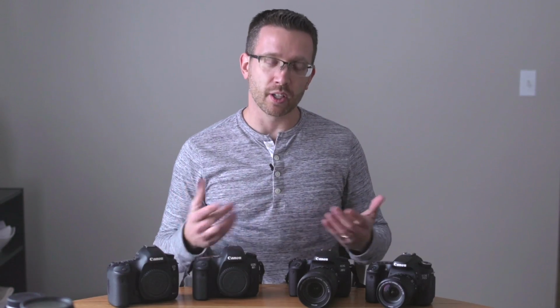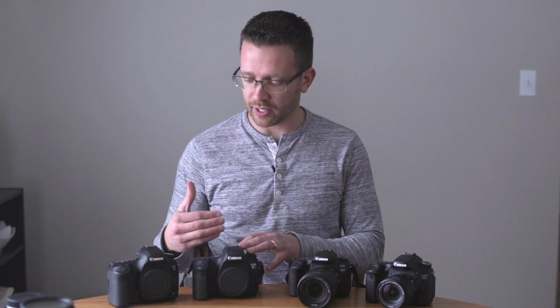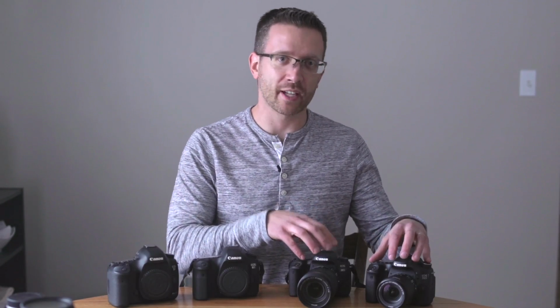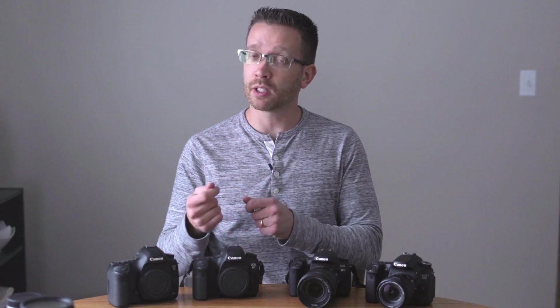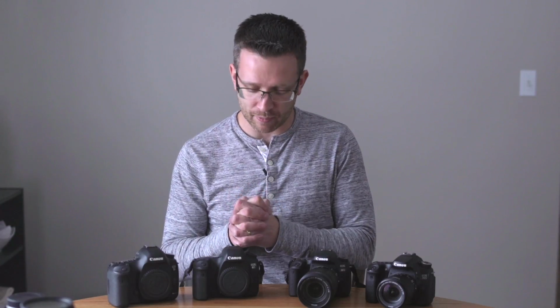Another thing to note, a big difference for a photographer is not only the image quality, but the ISO performance, meaning good low light, because I would never shoot a reception with these. If it was inside a barn or reception hall, I would really want a full frame. Now we can get around that a little bit with certain lenses, but if you really want the performance, you do need full frame. The sensor is just larger and it's able to capture a better image.